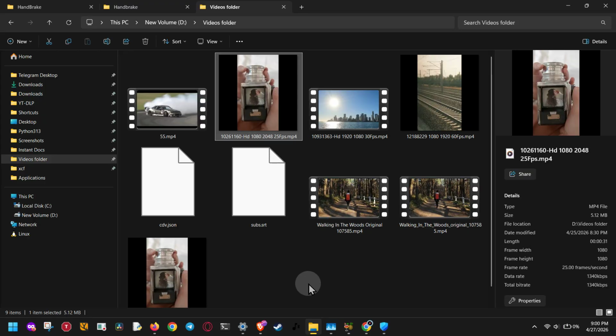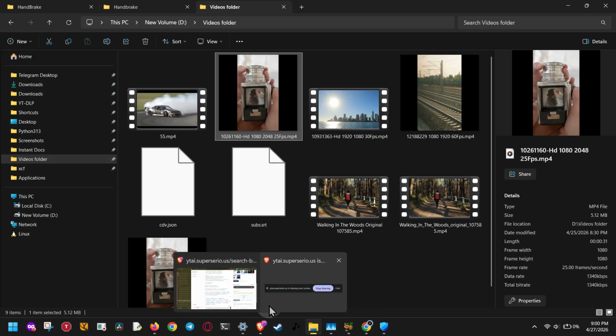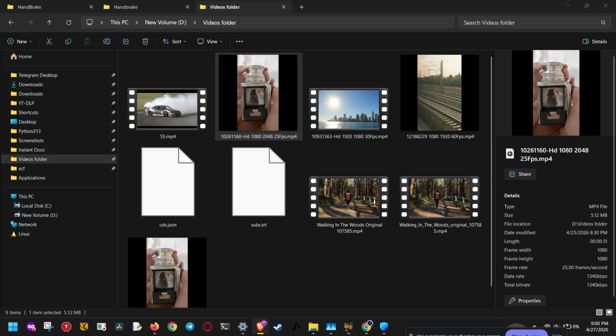So to recap, the best fixes for a HandBrake input error are to disable hardware accelerated decoding, verify that .NET 8.0 Desktop Runtime is installed, run HandBrake as administrator, and move the file into a simple local folder like C:\videos. Those 4 steps solve most worker process and permission-related input crashes.